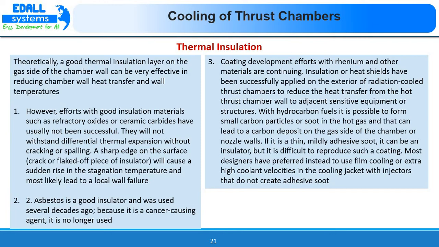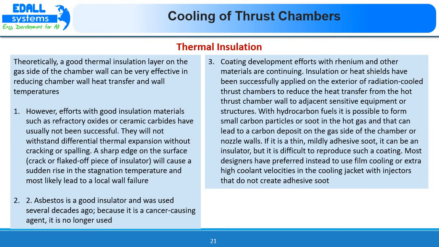Insulation or heat shields have been successfully applied on the exterior of radiation-cooled thrust chambers to reduce the heat transfer from the hot thrust chamber wall to adjacent sensitive equipment or structures. So this way, with the radiation-cooled thrust chambers, we can use insulation or heat shields on the exterior of these surfaces to reduce the heat transfer from the hot thrust chamber wall to adjacent sensitive equipment or structures.